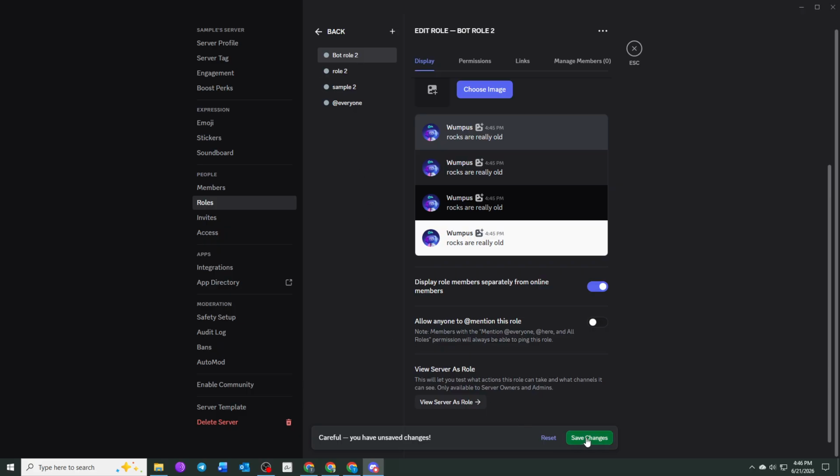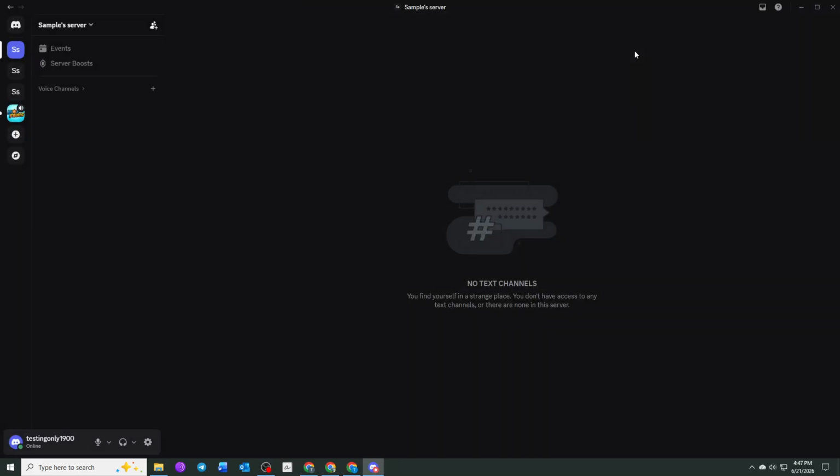The next step is to assign that category role to any roles you want included in that group. For example, if you're organizing bot accounts, add the category role to the bots you want displayed under that section. As soon as you've done that, you'll notice that those roles are now grouped together under the divider role, making the member list much more organized and easier to navigate.